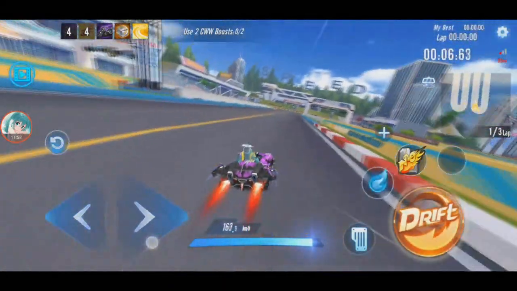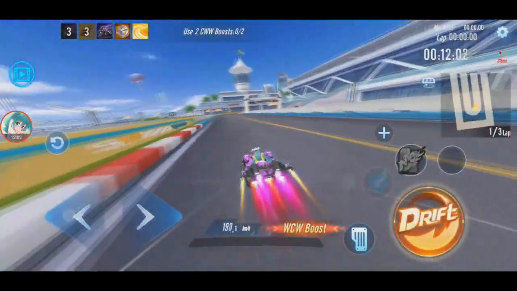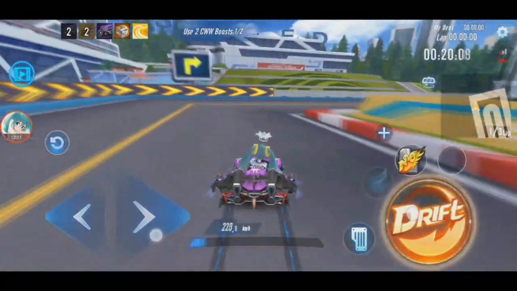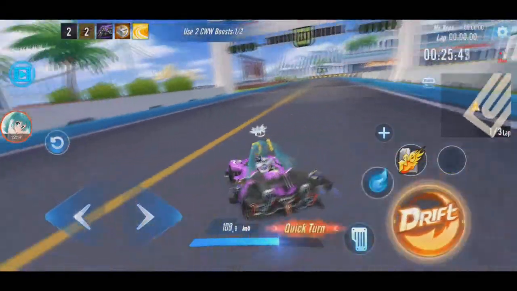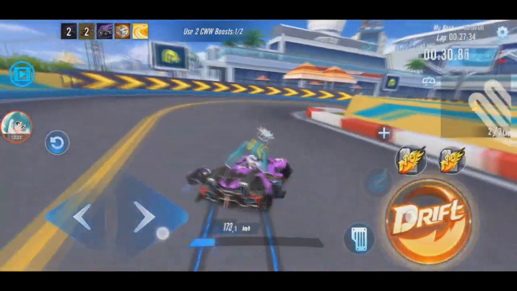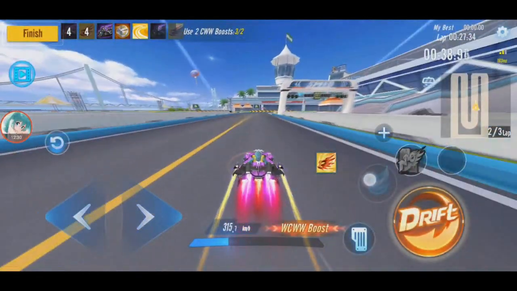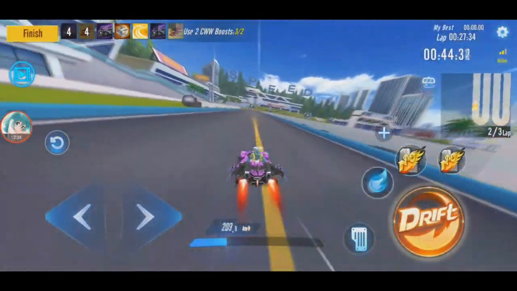204.1 top speed. Double boost, 245.9. WCW, 292.8. CWW, 309.5. That is very fast. Faster than Rimula. Wait, hold on. WCWW, 311.2. WCWW, 315. Oh, Thunder God. Okay, wait. I forgot this Thunder God.